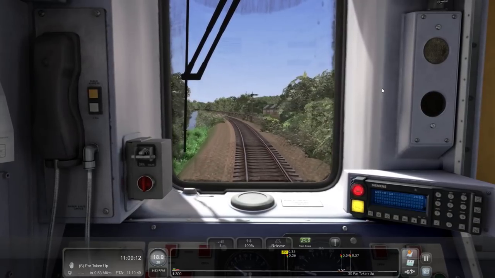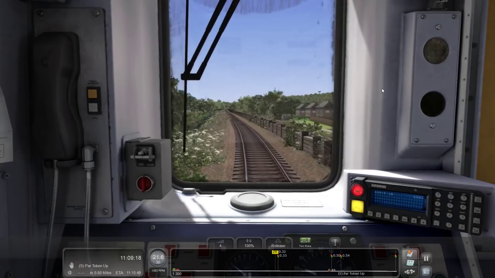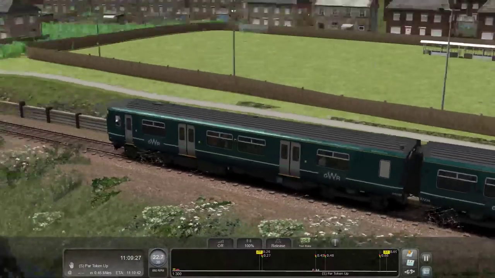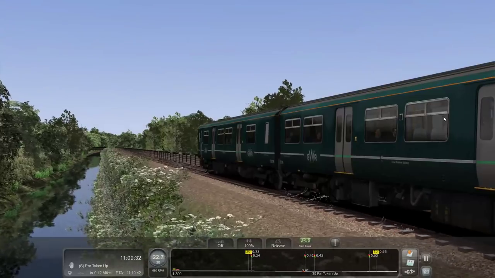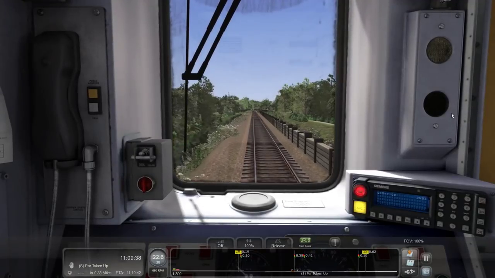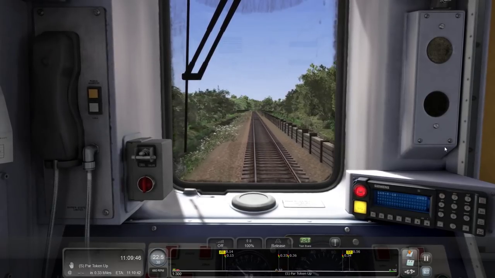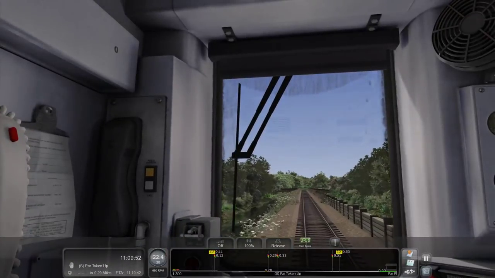I'm not going to go too ham on the power just because we've got to get the token in a minute anyway. And this bit of the route is just beautiful. Go beside the canal. Stunning. And I'm not a massive fan of Train Sim water, you know I'm not, but they've made it work really nicely actually here.